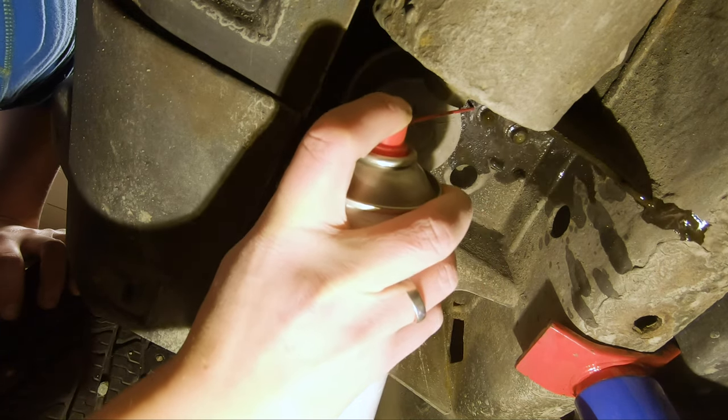There was a big rock sitting between the tank and the frame, which has worn off the coating on both the frame and the tank — that's why it rusted, and that's why it's leaking. It's rusted through the tank. We'll take a closer look at both the tank and the frame once the tank is down. After removing all the rocks and dirt, it's moving much more freely now. I think I need to get it past this edge on this side.